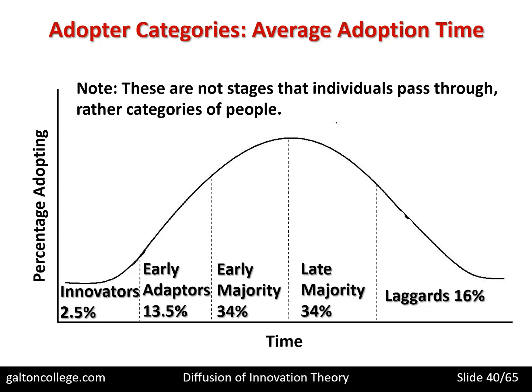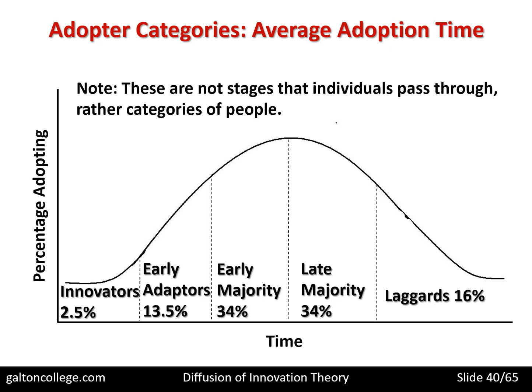And then you have the early majority, who are a big proportion of the population. They just want to have the product. They're early, but they just don't want to be seen as being left behind. They adopt the product on the early side. There might be some who hang back a bit later, a bit more conservative, a bit more traditional. These are the late majority.